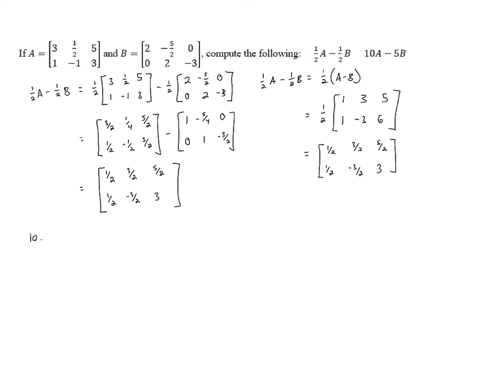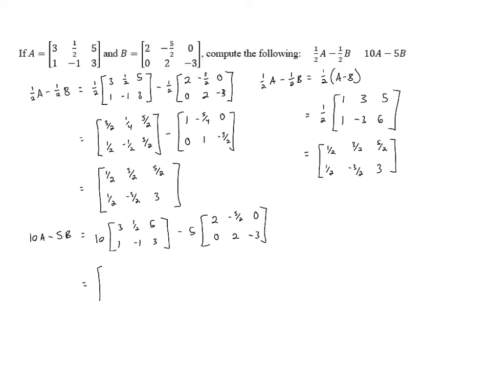unfortunately, we can't use the distributive property to simplify things here because each of these matrices has a different coefficient in front of it, so we simply need to go through the process of multiplying and then taking the difference. So we've got 10 times A, which I will write out, minus 5 times B, and first we're going to multiply these scalar constants inside, and then once we've done that for each, we can take the difference.